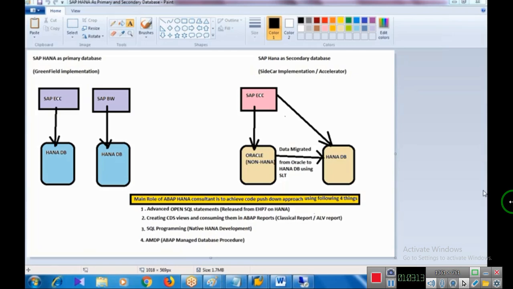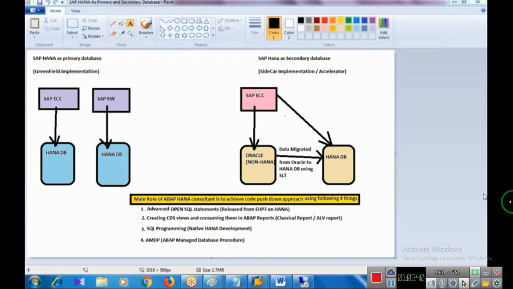Why I'm asking is many ABAP consultants are also working on HANA migration projects. They don't know native SQL, and they don't know CDS views, whatever. Even though they are working on migration projects, that's what I'm asking. Correct, but again, we are not fully leveraging the benefits. We can do the code changes only if we are aware of these things.